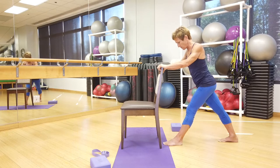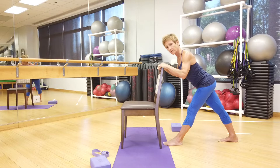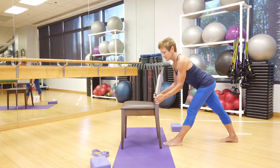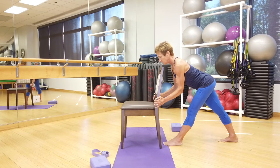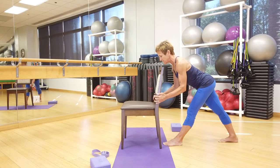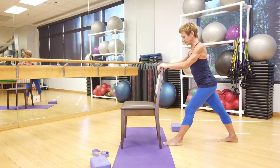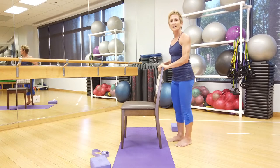Good, maybe straighten the forward leg, maybe take that knee forward. So for our pyramid pose, if you can take this lower, you might slide your hands down to the arms of the chair. Pause and breathe, keeping your hips parallel toward the seat. And then we're slowly going to come back. Good job. So we step forward. Good job.